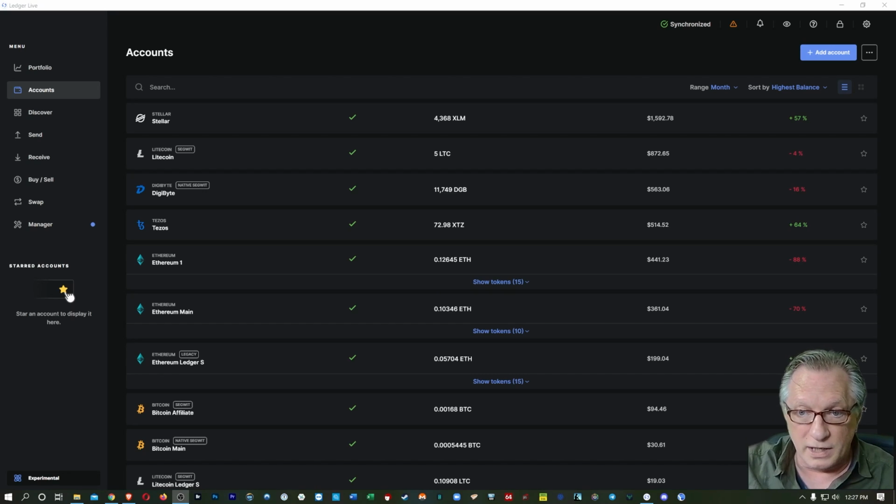So if you run across an account in Ledger Live that does not match up when you do a receive on your newly restored device, check your drawers, make sure you don't have another ledger laying around that you may have used to set up that particular account, right? Because each account that's set up in Ledger Live is device specific, right? It matches the device that you used when you first set up the account.